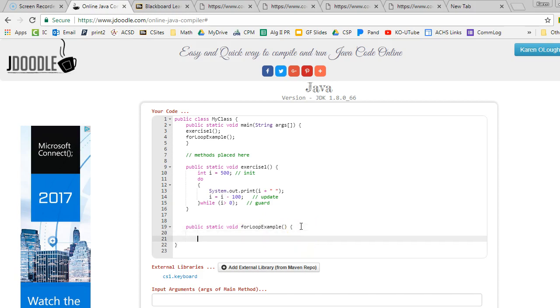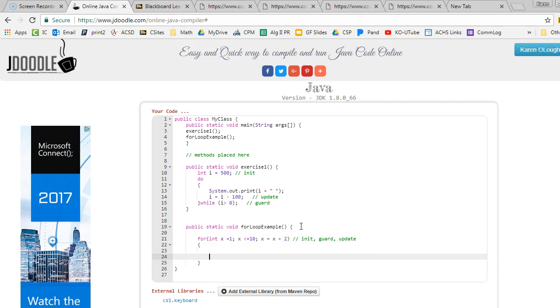And in the for loop, that's the loop that has your initialization. I'm going to say x is assigned 1. And your guard, I'll say x is less than or equal to 10. And your update, I'll say x is assigned x plus 2. I'm going to count by 2's. All in one statement. So that particular line right there has the init, the guard, and the update all at once.